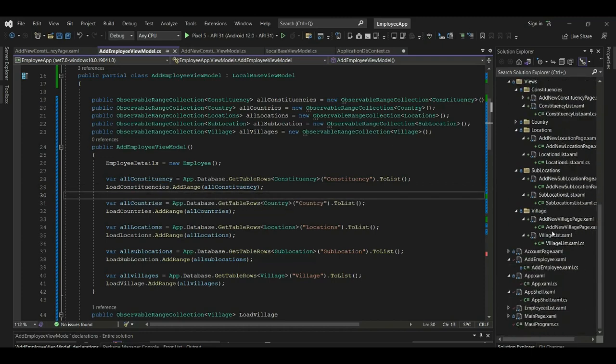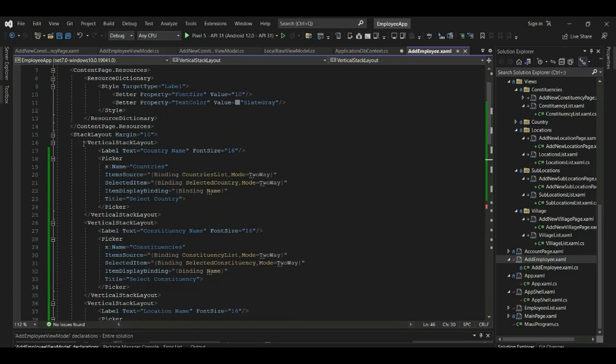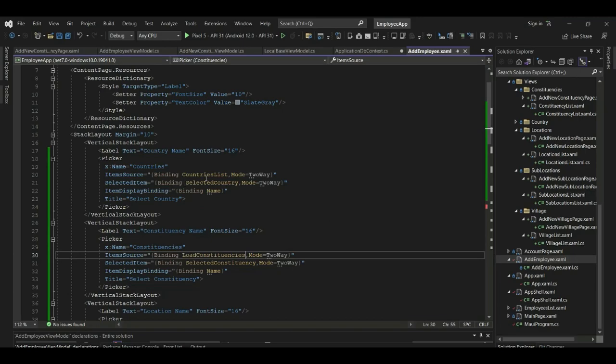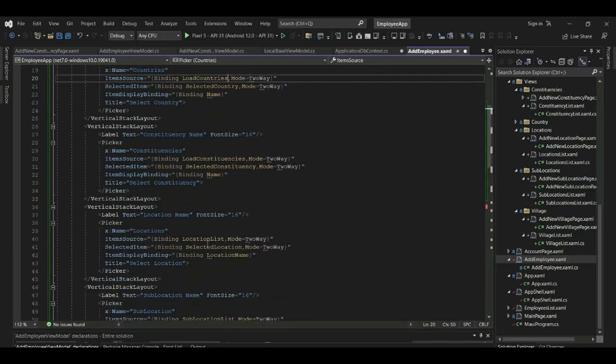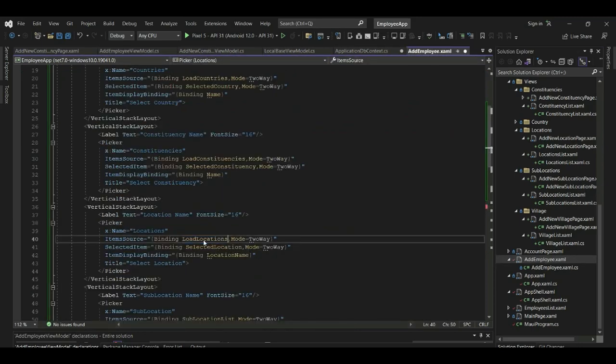So come to our add employee. For the constituency, you can see we have the picker for the country and the picker for the constituency. Now the item source for this will be load constituency. Then the item source for the country will be load countries. So I'll replace it. Then the item source for location will be load locations, because it will be holding the list of all our locations.